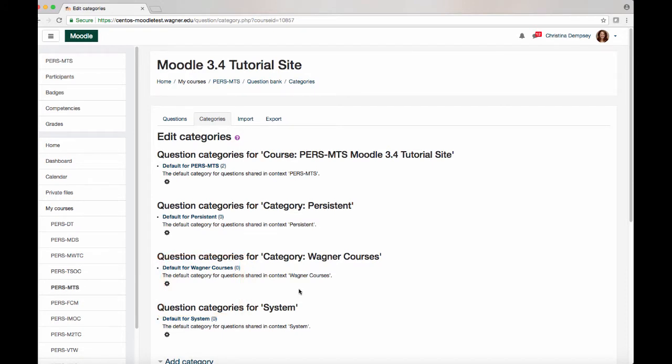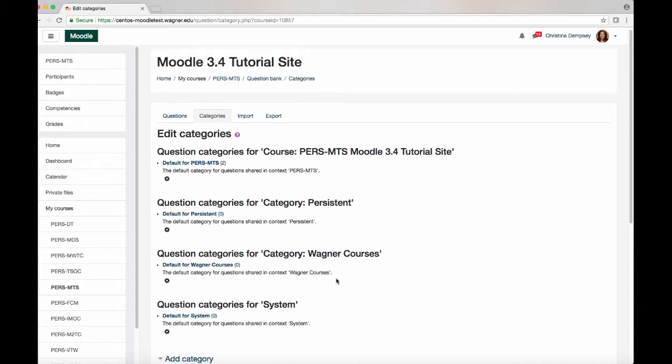Now, I like to create a category for all of my quizzes. People use them for different things. Sometimes they categorize types of questions into one category so they can pick and choose from each quiz. What I like to use categories for is I take every quiz that I'm going to assign to students and I make it its own category. So for example, in this video I'm going to use our week 1 quiz that we made in our last video and make that a category, and then put all of the questions that I want to add into that quiz into the category so I can simply find it on my computer and just select all of them and bring it over. It's going to be a little bit easier to understand once you actually see it in action.